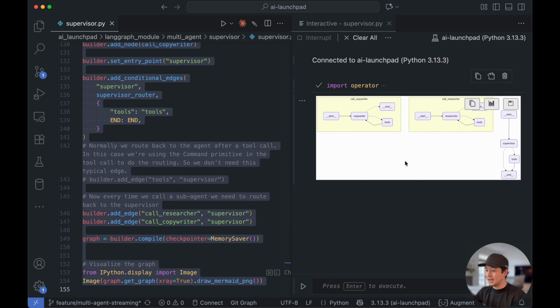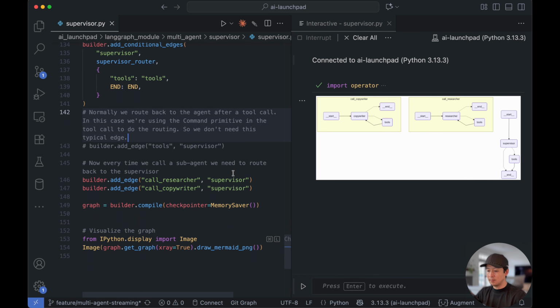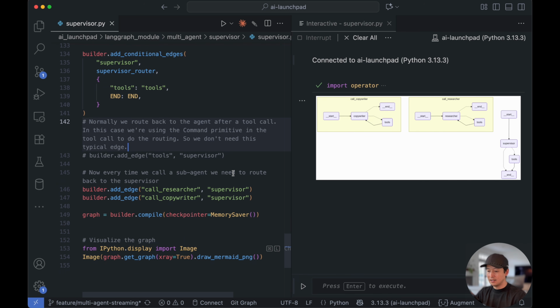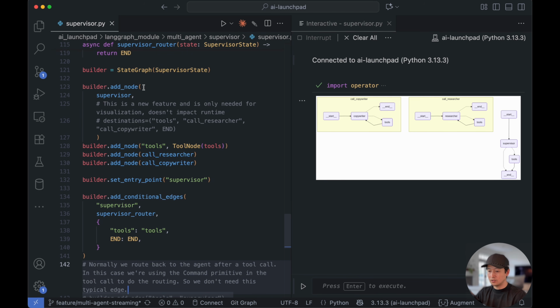You'll notice that it doesn't get rendered quite right. These 2 subgraphs are separated from the main supervisor graph. It's just a weird quirk of using subgraphs with Langgraph. There is a way to visualize this properly, and to do that, we need to go up here to the supervisor node, and you can uncomment out this piece here where it says destinations.